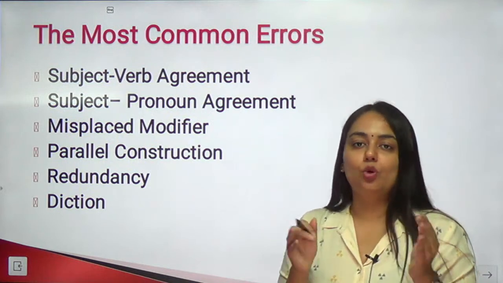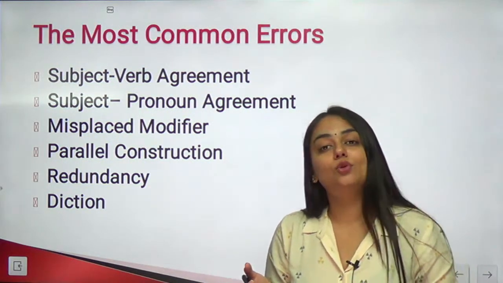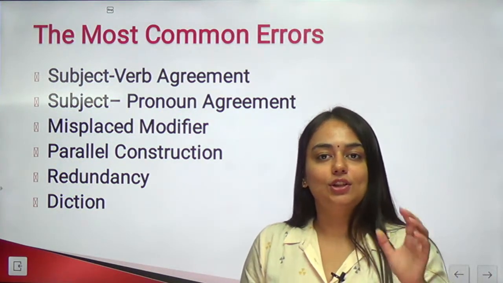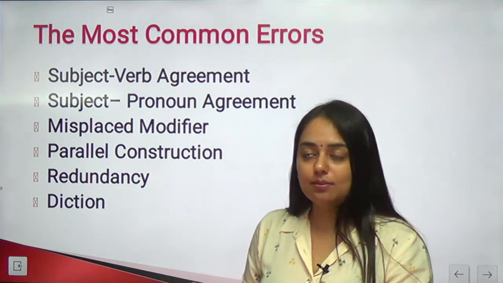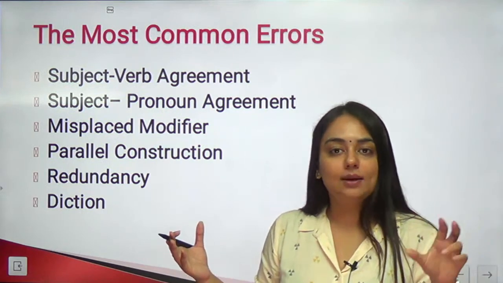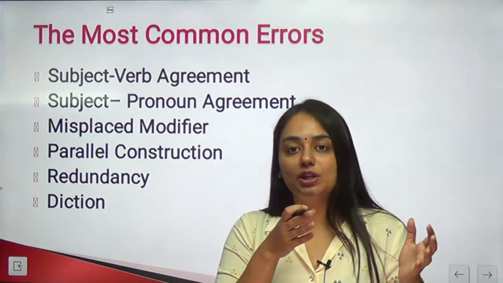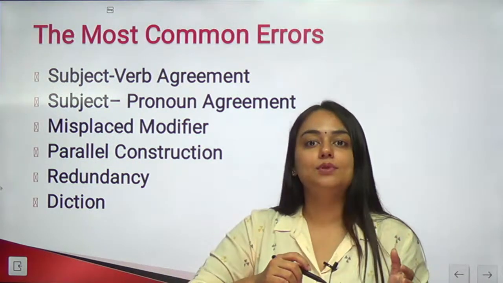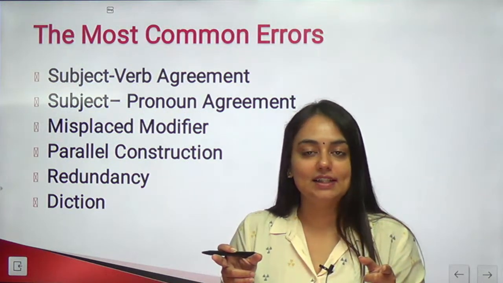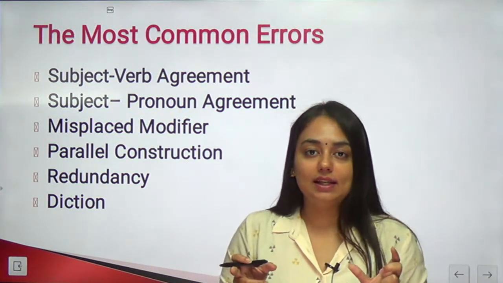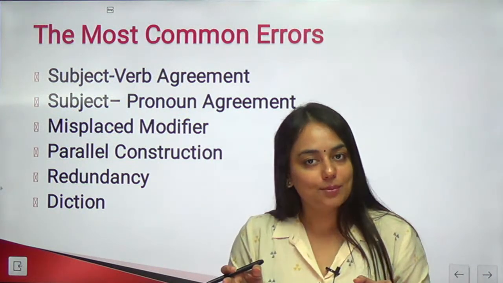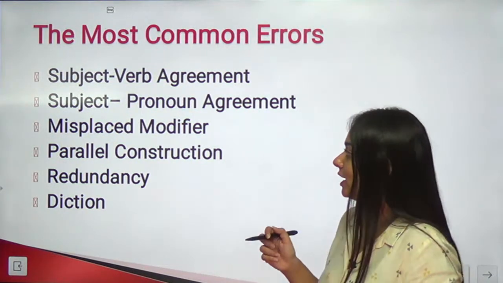Next was subject and pronoun agreement. The same rule stands for pronouns also. For a single person, you will be using singular pronouns only, right? So that is subject and pronoun agreement. Now seemingly these are easy topics, but when you get a very lengthy sentence, you sometimes would not be able to find out the subject and then see the pronoun used for the same subject. So the first step will be: read the sentence carefully, no matter how lengthy it is. Identify the subject of the sentence, then identify the pronoun used for the same subject and see if they are the same in number or not. There you may find your error.